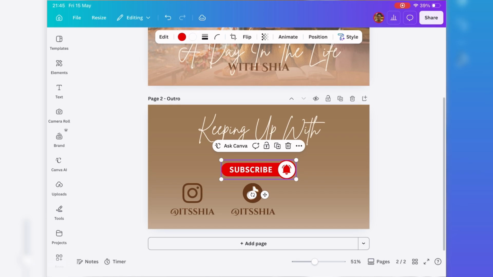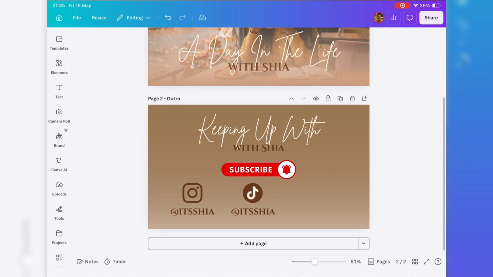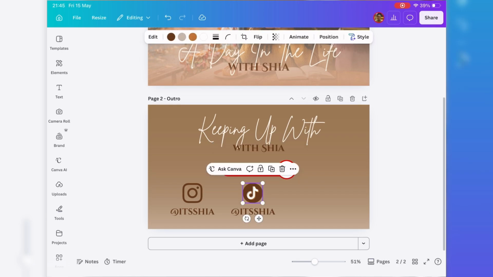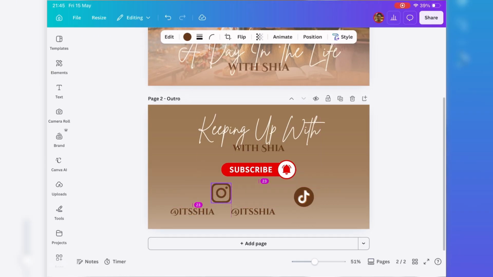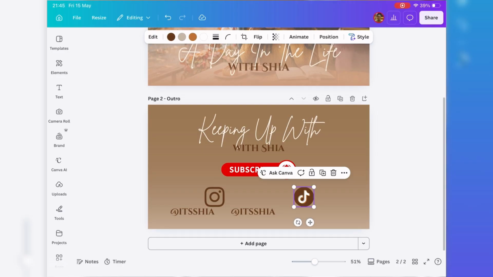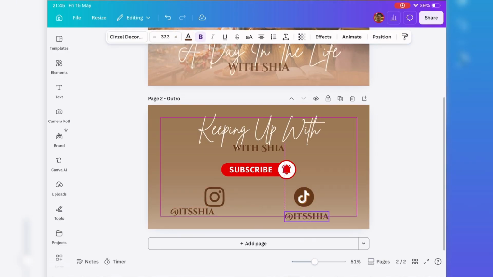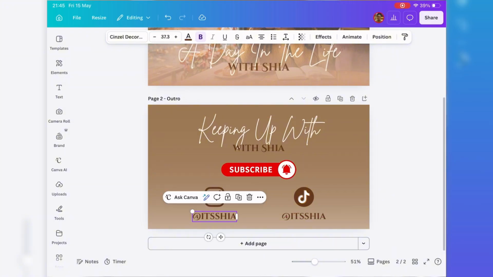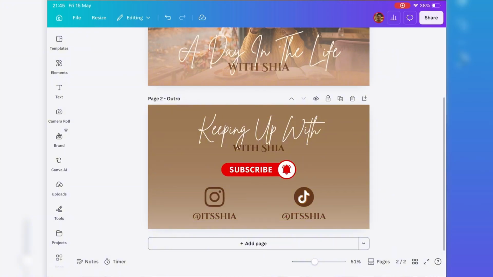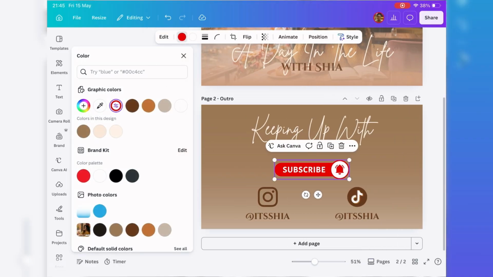So I can do the same with the subscribe button. Instead of leaving it a bright red, I can also make it a neutral tone to match the rest of the elements. So now you can see me just rearranging all the elements so that everything makes sense, everything is equal, everything is proportionate, and everything is aligned.